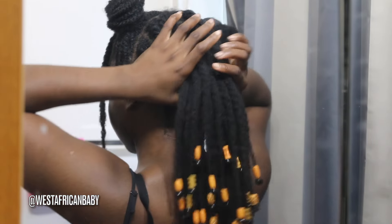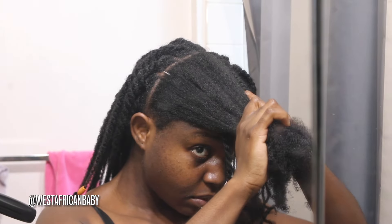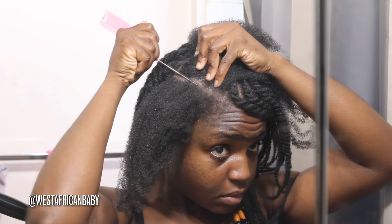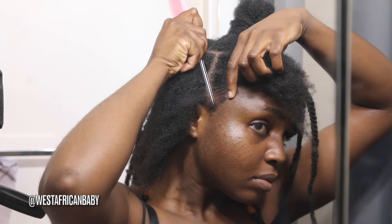They're eventually going to shrink to be the same size as the ones on the right. Now we're going to do this portion of the hair — please pay attention to the sectioning. You're going to do a section from the edge right to about halfway down at the back, splitting it into two equal sides. Then for that side you're going to split it again into two sides. So one side is going to have about three to four flat twists, and the other side is also going to have about three to four flat twists.